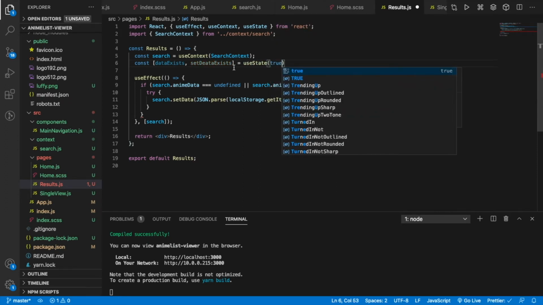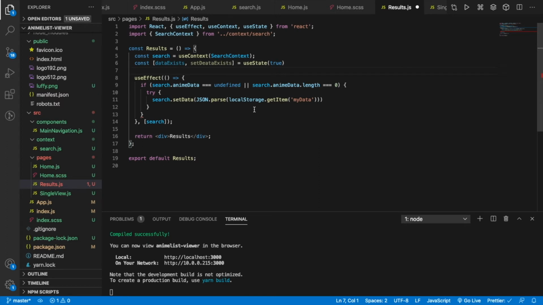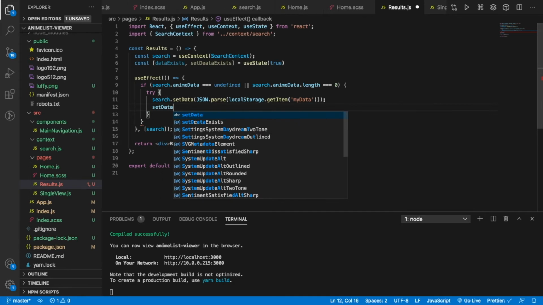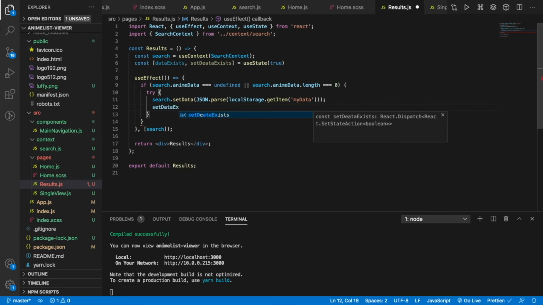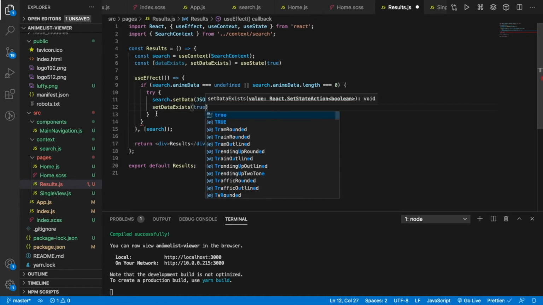This one's just going to be a true and false variable to check if data exists or doesn't exist, and see if the page is empty, basically. After this, we make sure that we call setDataExists, and we're going to set that to true if we do find it.